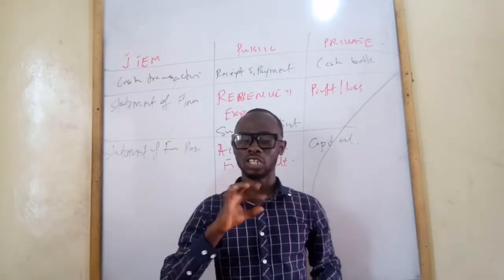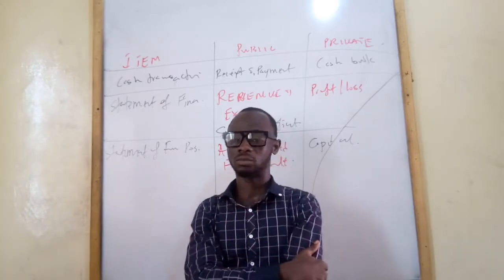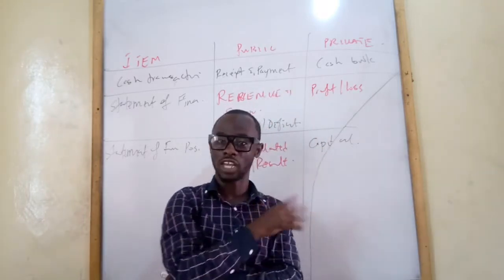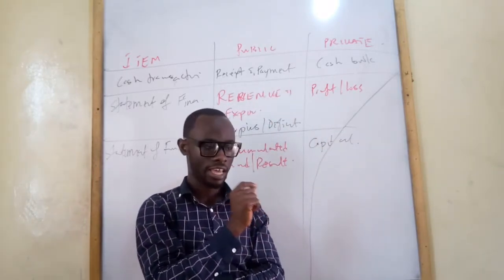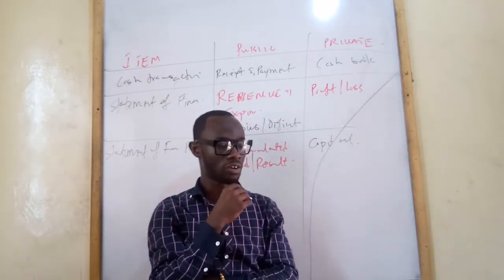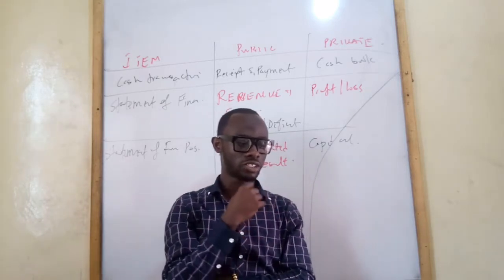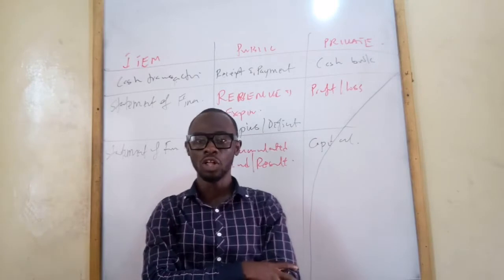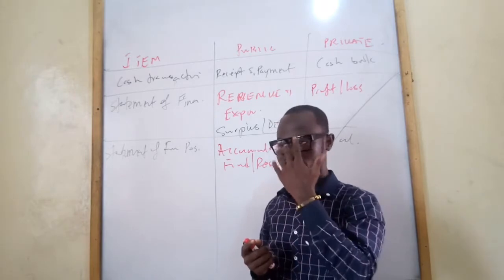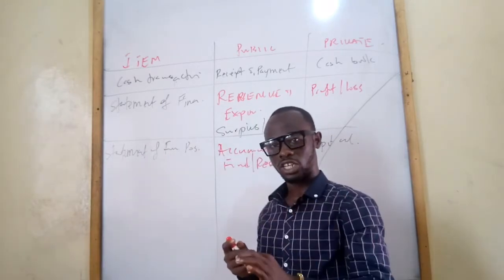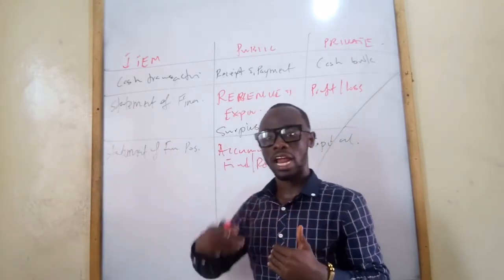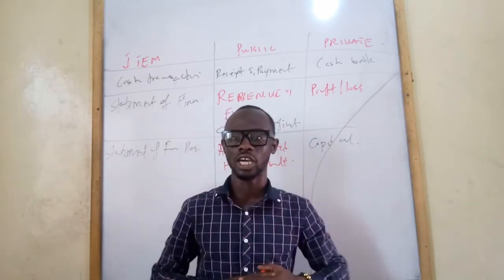But there are key workings that we need to do when we are preparing the financial statements for the public sector. Some of the key workings, I've listed all of them in your notes there, so look at the workings there and then let's look at it. So we're going to do workings for direct tax. That will include tax paid by individual, tax paid by corporate, miscellaneous taxes, and then any tax that is receivable. Sometimes in the notes the examiner may state that tax receivable but not yet received, or direct tax due to be received is 5,000 but has not been received yet. We need to still add it to the direct taxes.